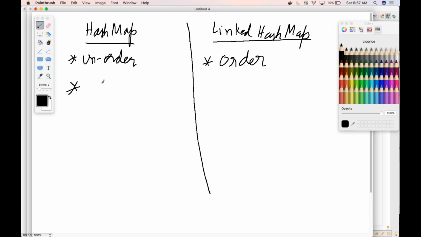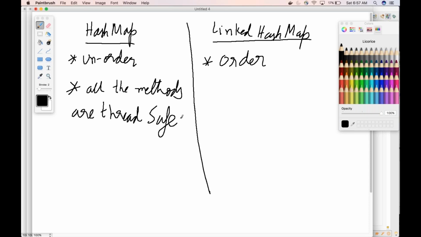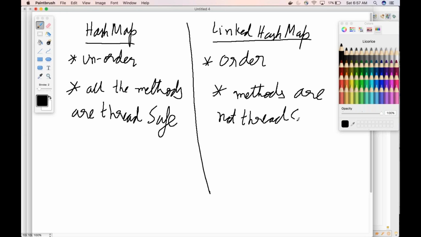Then hash map, all the class methods are not thread safe. Linked hash map class methods are not thread safe.